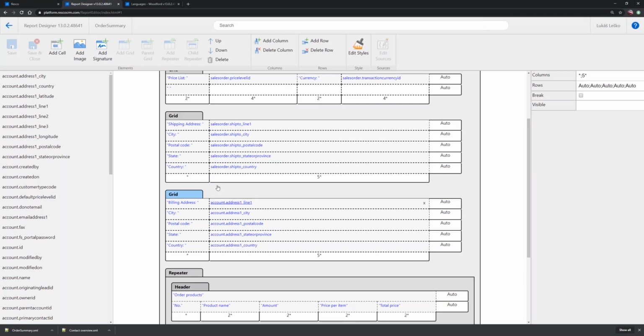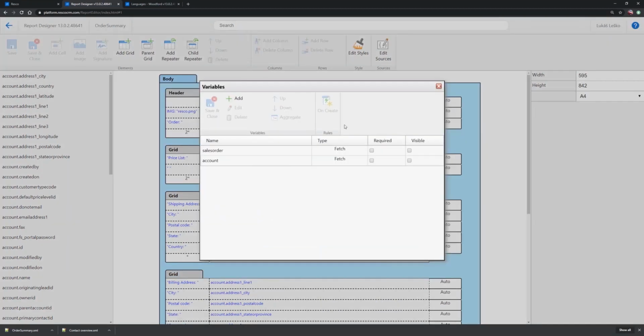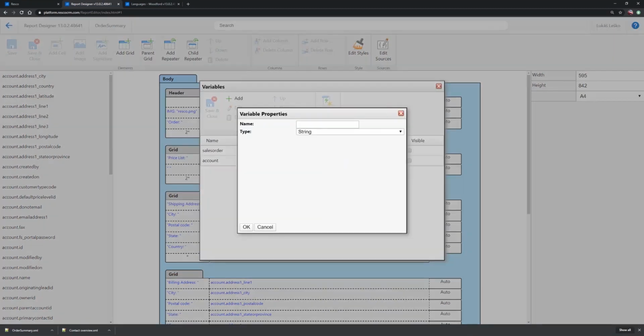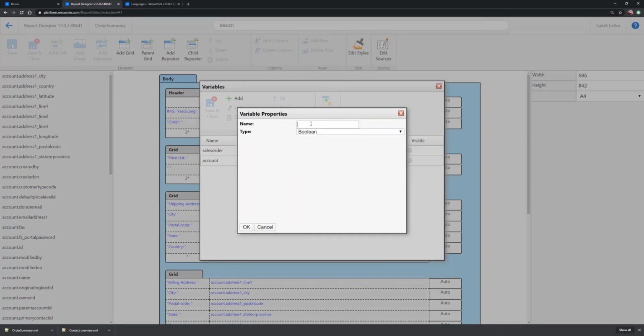So I will now go to body, and I will add a variable that will be a Boolean. So yes, no option, and the name will be something like use shipping address instead of billing address, as a question for the user.